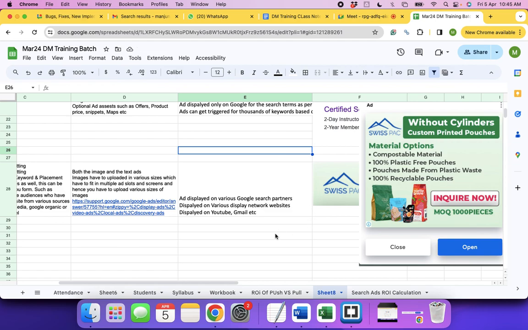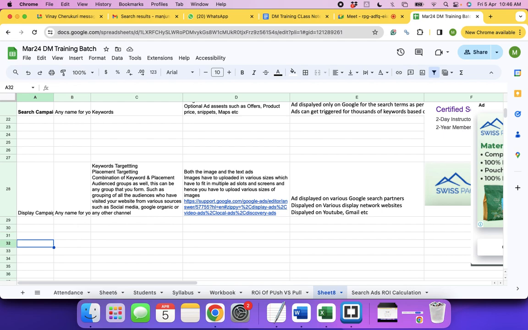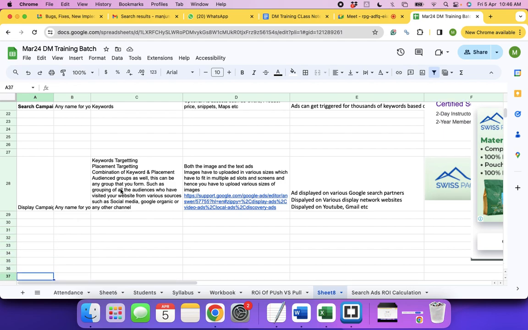Okay, let's go with the next ad type today. Display campaign: campaign type display campaign, remarketing campaign. These are the two main things for now.